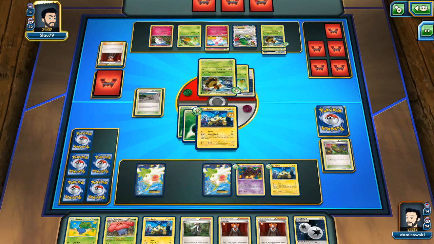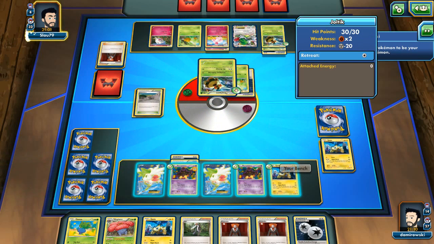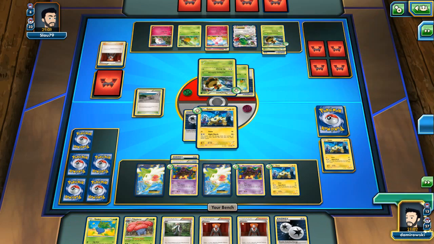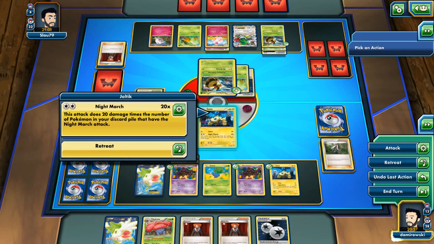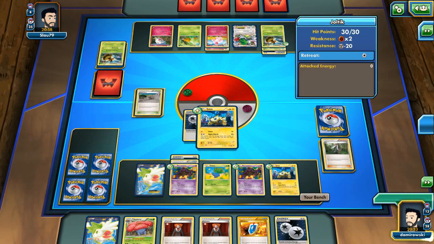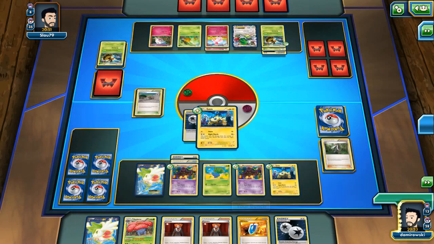Oh, so there's Lysander for my Joltik. Luckily I have a second Joltik on my bench and he just draws one prize. And I can just scoop up my Shaymin with AZ. So there is a second Oddish, so I would just Night March him right now for 140. And he has one more Vespiquen ready, and I have a second Joltik sitting on my bench with double colorless energy. Let's see how many energies I have. So I have only one more double colorless energy either in my deck or in my discard pile.